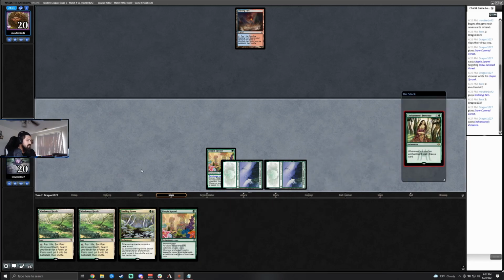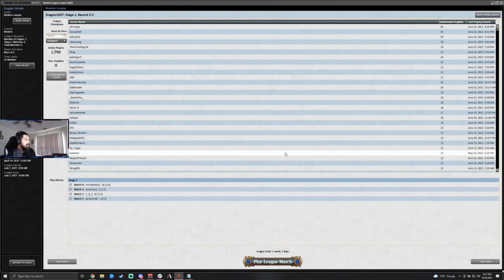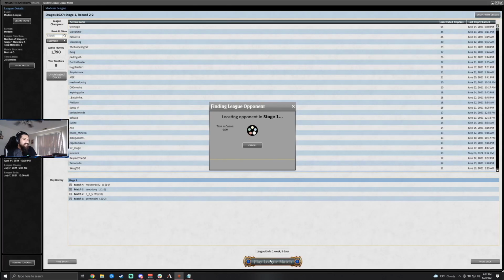I think we just get this down now. Oh, okay, and our opponent concedes straight on the spot. Fully concedes the match. Okay. Apparently our opponent just can't beat Enchantress. Okay. Alright, well, we'll just go on to the next match, I guess.